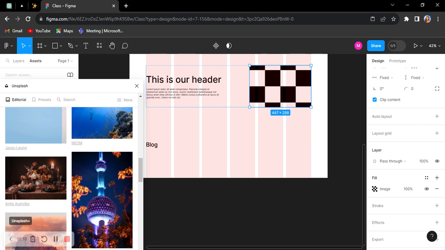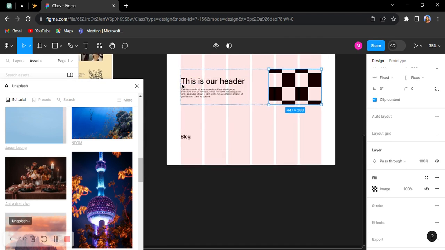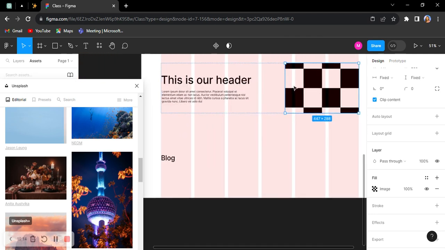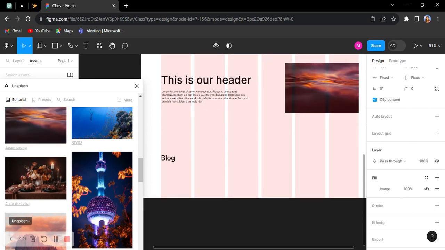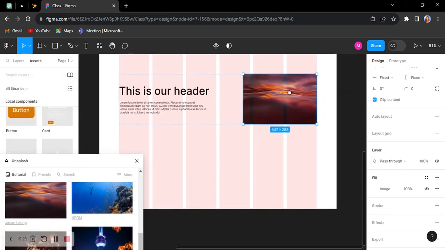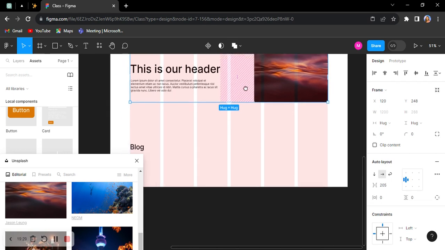It's really taking long. Come on. Wow, finally. So I'm going to adjust the border radius to 8. Yeah, so this is what we have.